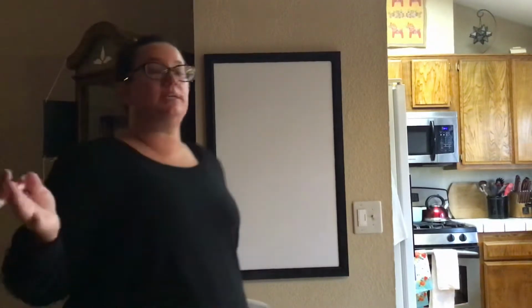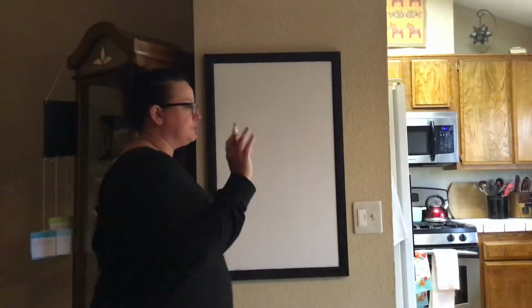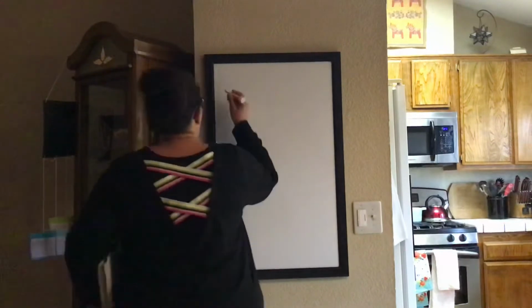Now, decimals is the same as a fraction. It's just written in a different form, okay? A fraction is a part of a whole. It's not a whole part, it's part of a whole. Well, that's what a decimal is. Think about money, right? If you have 50 cents, do you have a whole dollar? No, you have part of a dollar. Okay, so fractions and decimals are the same thing. It's part of a whole.